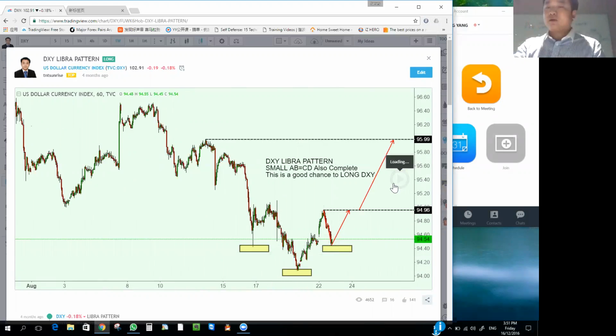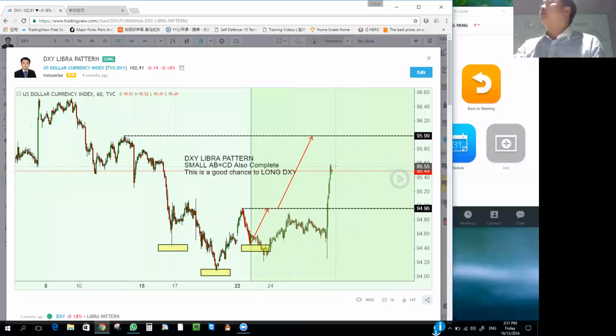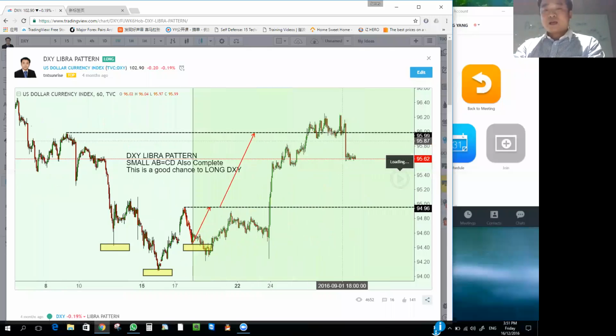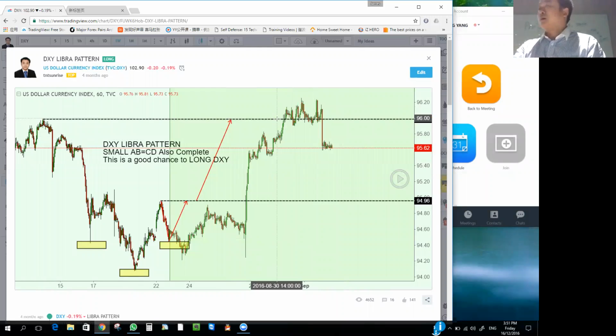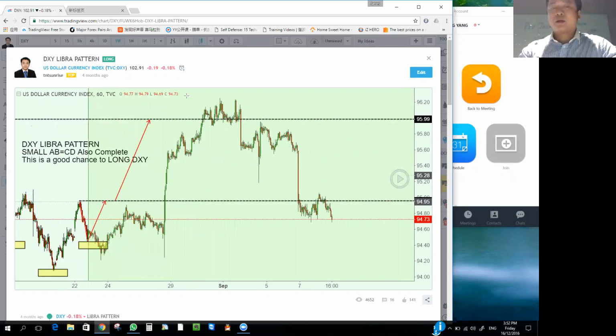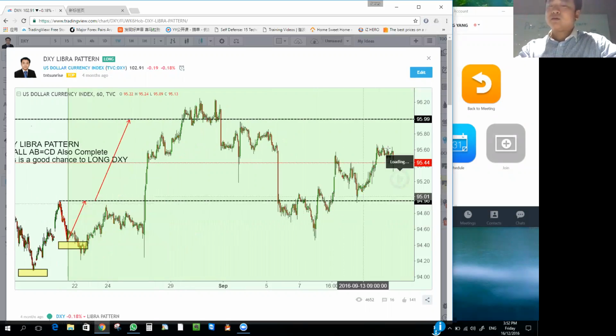We buy at low, and what happens next is it just goes up. That is just within about one day in profit. And my second target is hit in the next two days. So from 94.50 to 96, that is 150 pips earnings. So you can take some profit and hold it. Move the stop loss to break even and just hold it, right? You keep holding, or maybe you can add some other positions. If it comes back, that doesn't matter, because we already took some partial profit, and then it just goes up.